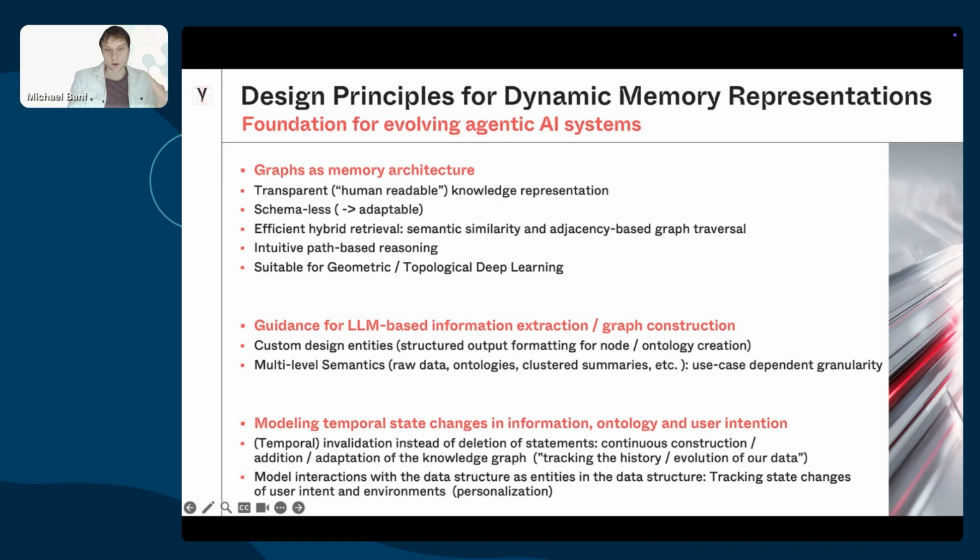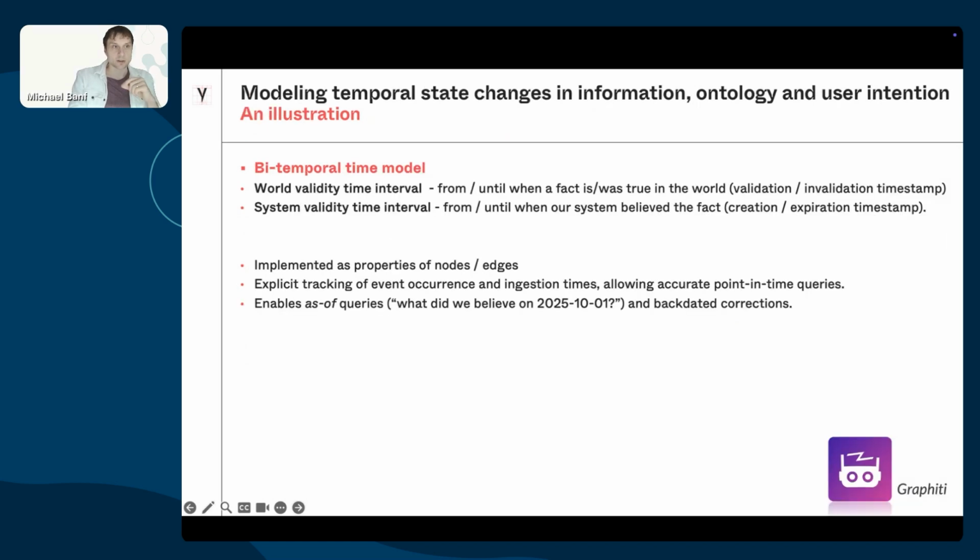So in a sense, to be able to also track the state changes of, for example, intentions by user and the environments, in a sense that lends itself towards some sort of personalization, but also you can think of use cases like several sessions of a coding agent and basically learning for an upcoming session of what has worked in the past, what the user has gone through, which step he has validated, which he has invalidated, and basically being able to provide that as context and use the graph memory as the data structure.